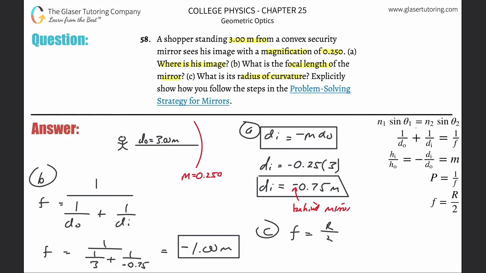To find the radius of curvature, just basically cross multiply that 2 on over, clean it up a little bit, and notice that the radius of curvature will be 2 times that focal length. So you found this to be negative 1, so the radius of curvature therefore is going to be negative 2. That's going to be equal to the radius of curvature.